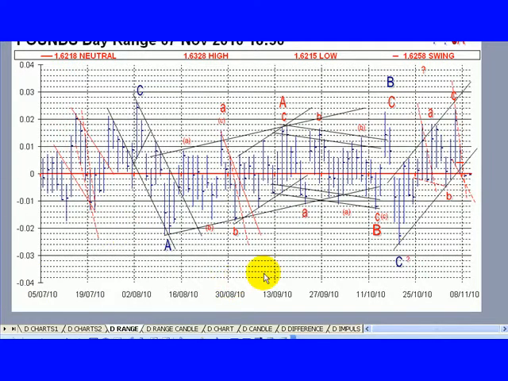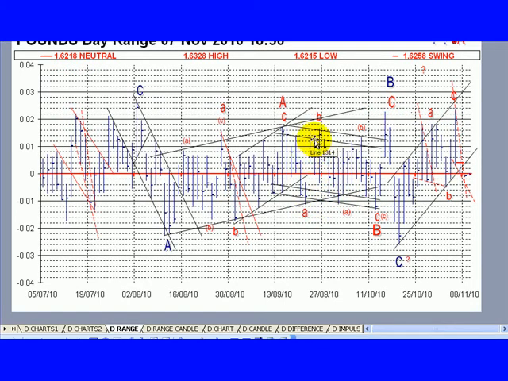Just zoomed out to get a bigger picture. As you can see, within this bigger channel, you have another channel line going up here and up here. The interesting thing is, if you watch the video on triangles, these channels are rather like triangles in a way. When they break out of the channel line, they reverse and go the opposite direction. As you can see here, it broke down out of this minor channel line, even though into the bigger channel line, and did a reversal up. This bigger channel line, as it started to break out, reversed and went back up.